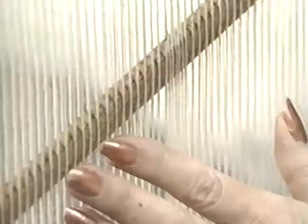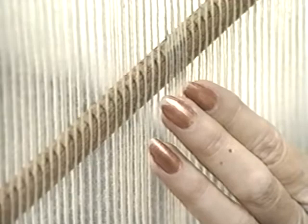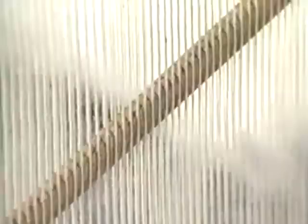And right here, it seems like we have a problem. There's too many warps bunched in right here, so I can visually tell that I picked up back warps. So I have to take this back out, strum some more, and put it back through.